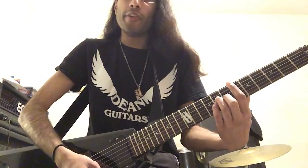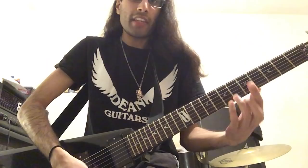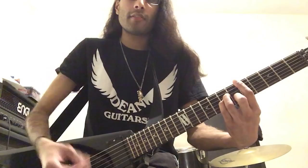So move it up to the E flat, so it's moving that same minor chord shape up. Then the next part, just move it down a fret.